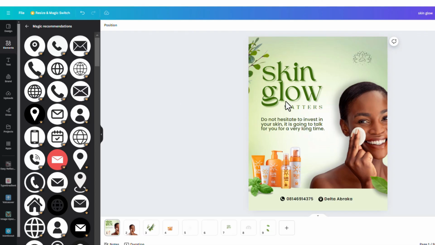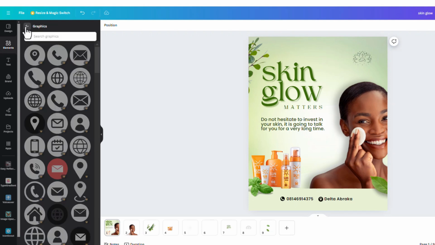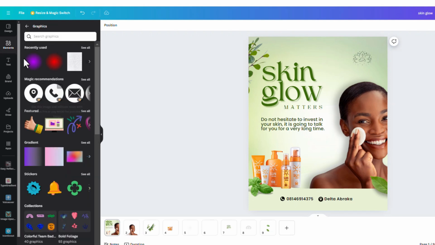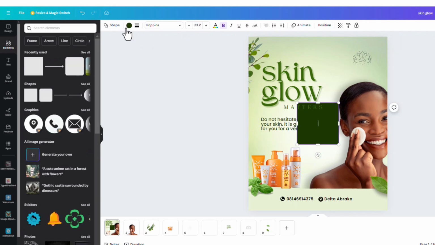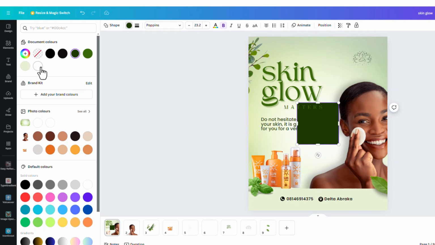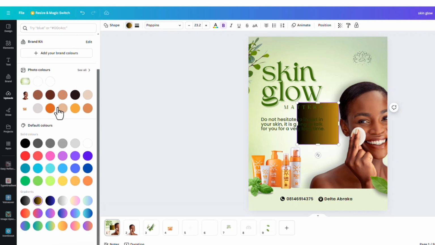If you notice our previous design, we have this fade from the top to the bottom. What I did there was to go to the shape tool. Let's come back from graphics, so we have the shape tool. I've used this technique over and over again, so let's just click on any of the gradient tools. Don't mind the color yet.